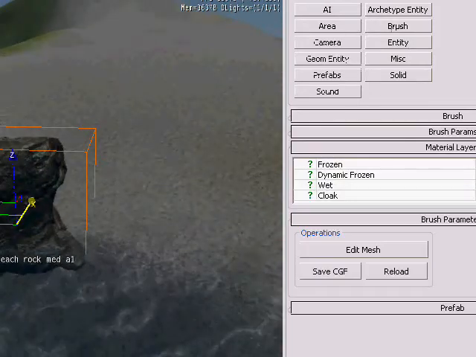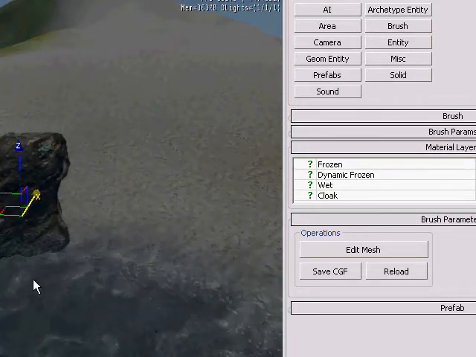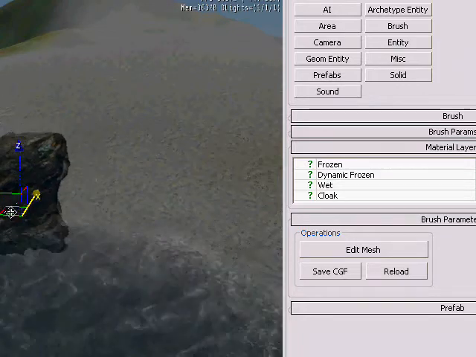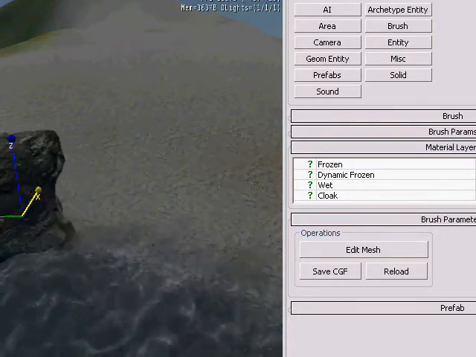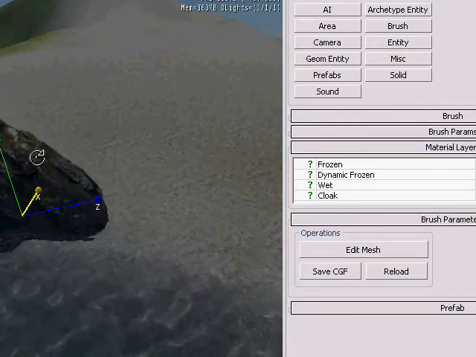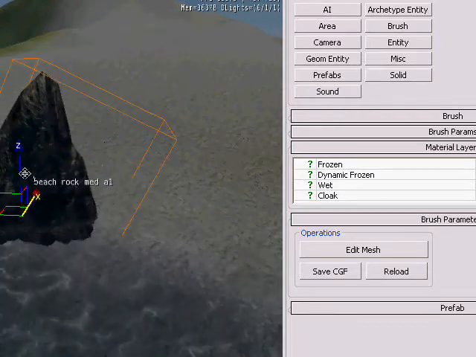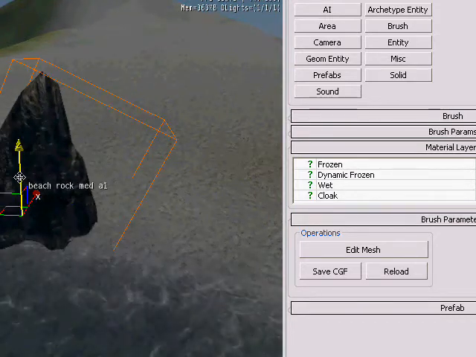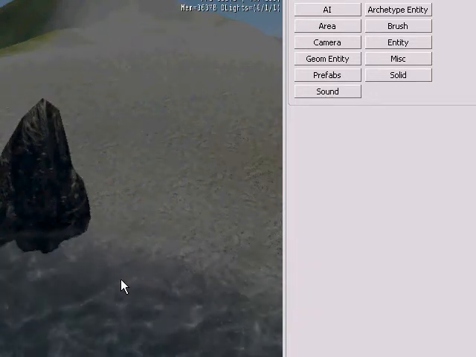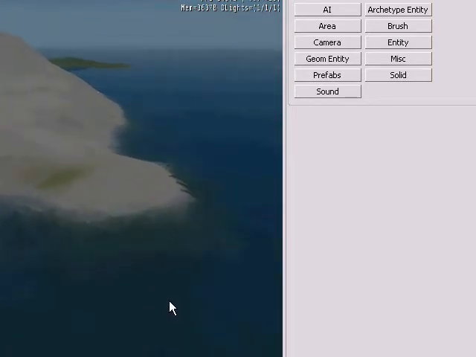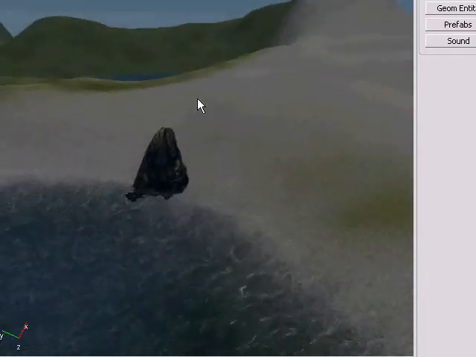Now you can move it. You have X, Y, Z axis, so you can do a whole bunch of stuff with this, depending on what you want to do. You can move it up and down. You can even roll it, as you can see. Roll it any which way you want. Yeah, that's even better. If I roll it like that, point it up, and then I do selection tool, it looks even better. See, there you go. We got our rock jutting out of the beach there. That looks really cool.